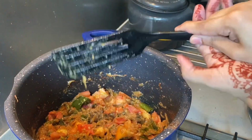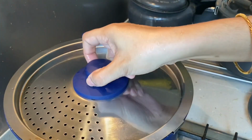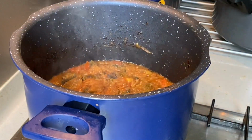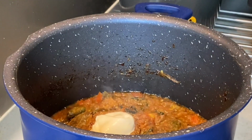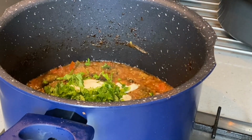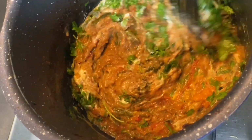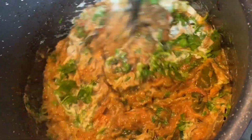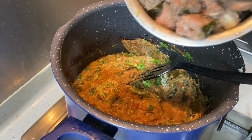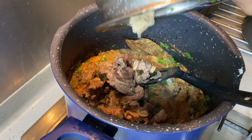Add about 3 to 4 tomatoes which are nicely chopped. Saute till the tomatoes break down and let their juices out, or you can close the lid. After 10 to 15 minutes, the tomatoes are nicely cooked out and nicely mashed up as well. Adding the curd about 2 tablespoons and the remaining coriander leaves into it and nicely saute well, and the nice aromatic biryani masala is ready.